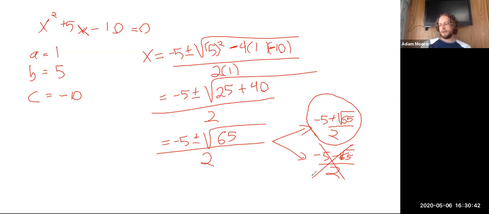Now, let's see here. Anybody got a calculator around? Do you guys mind, anybody that's got their phone or a calculator, helping me out? Run some numbers here real quick. I want to get, what's the square root of 65? It should be like 8 point something. Figure that out real quick, guys. Let's do that together. Square root of 65.